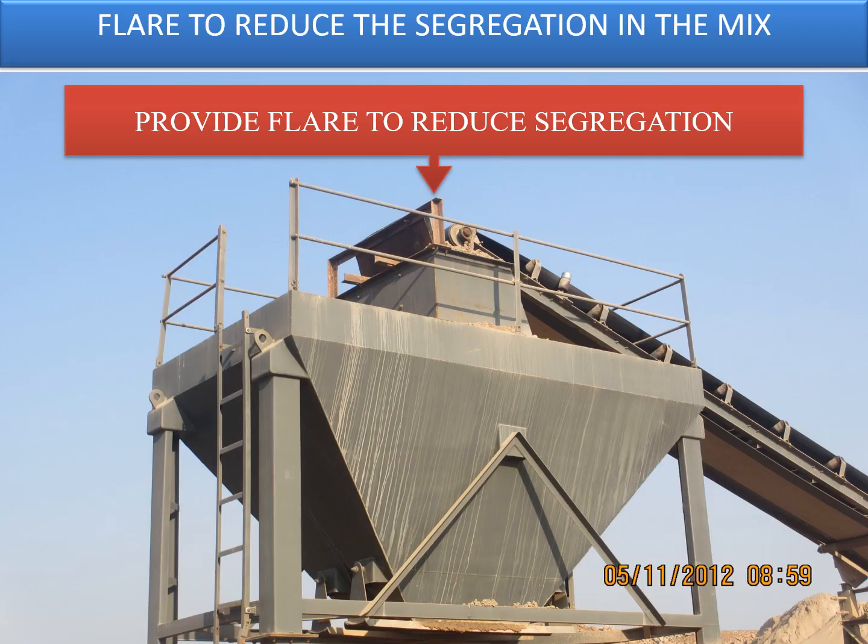There we need to provide a flare on top of the discharge unit so that the segregation of the mix can be avoided, because as you know the mix is wet, which is getting discharged into the hopper and being stored in the hopper. Now since the mix is a combination of coarse and fine materials, coarser particles will tend to move apart and the finer particles will try to stick to the belt.